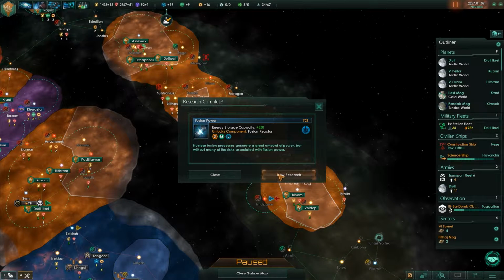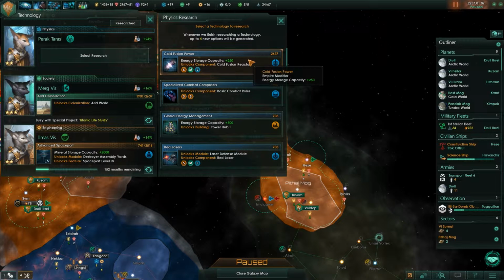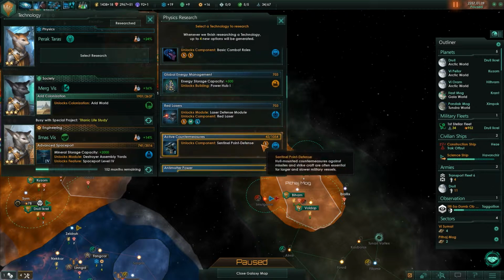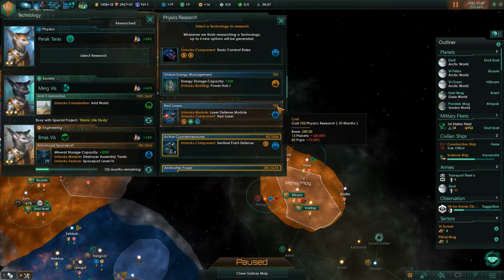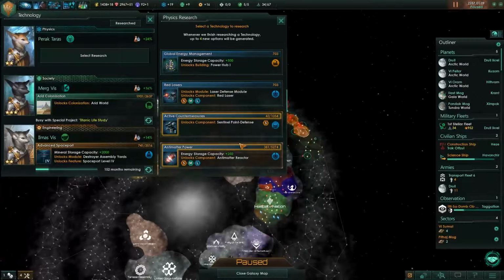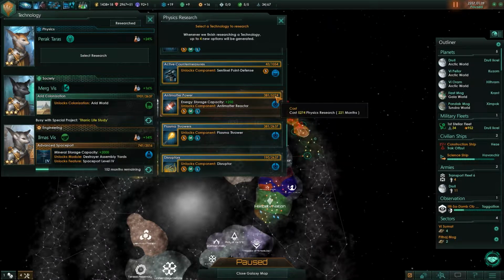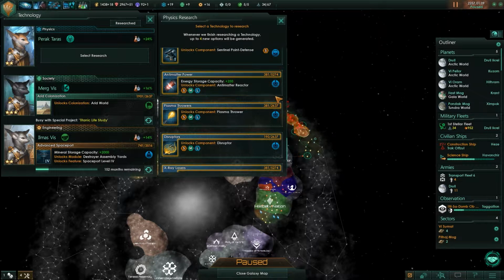We researched fusion power. Cool. New research. Cold fusion. They're just like straight up better. Could be cool. Does it show us what things affect tech here? There we go. Planets. 120% and 83 pop, 73%. So yeah, pretty significant increase in cost. Any of this? Oh wow, antimatter. That'd be nice. It's gonna take so many months though.